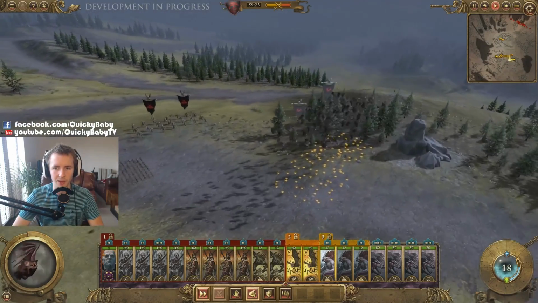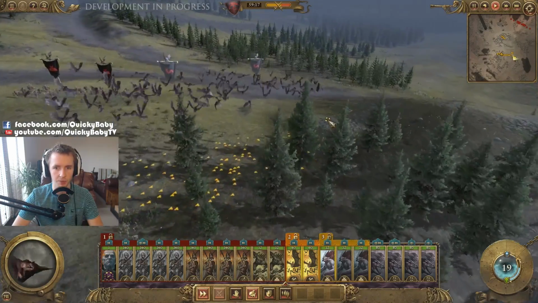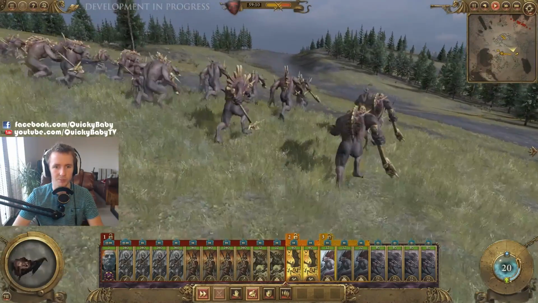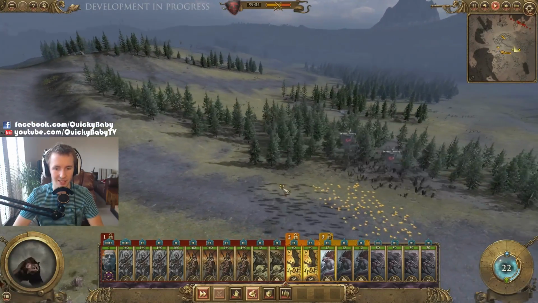So let's take a look at the vampire bats. These are your flying units. They're great harassers. They're very fast, but they're also very fragile when you get them into combat. You want to use these to try and take on the squishy ranged units the enemies have. Now we have some crypt horrors. These things are very big, meaty fighters that do a lot of damage in combat and take a few hits.